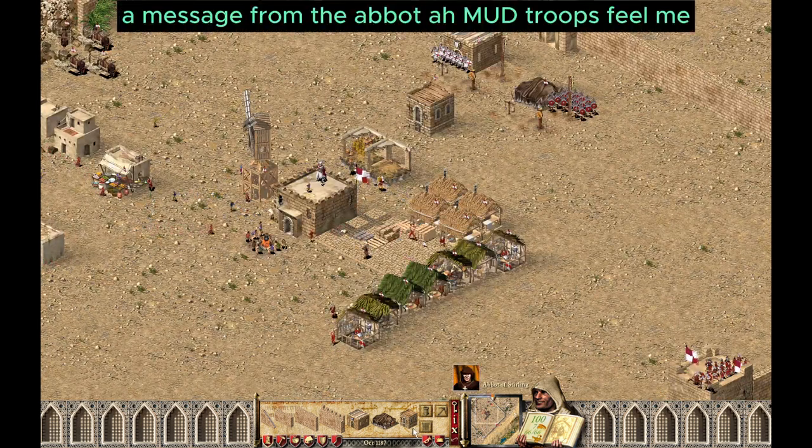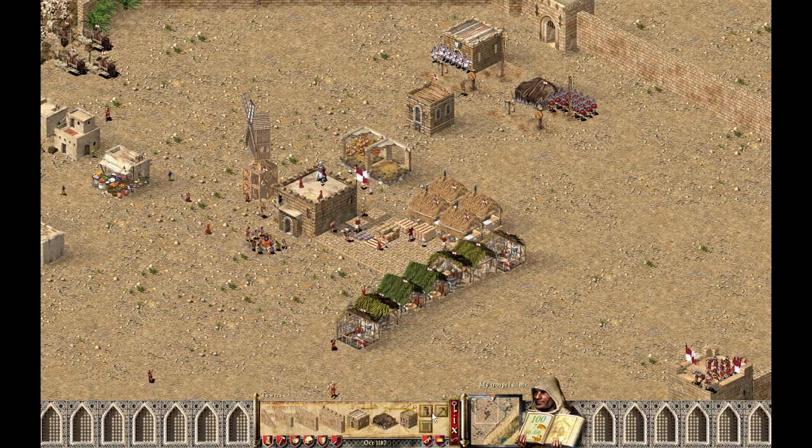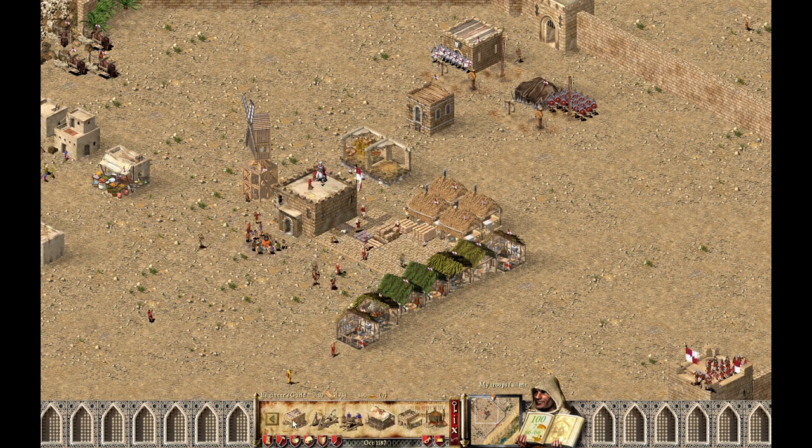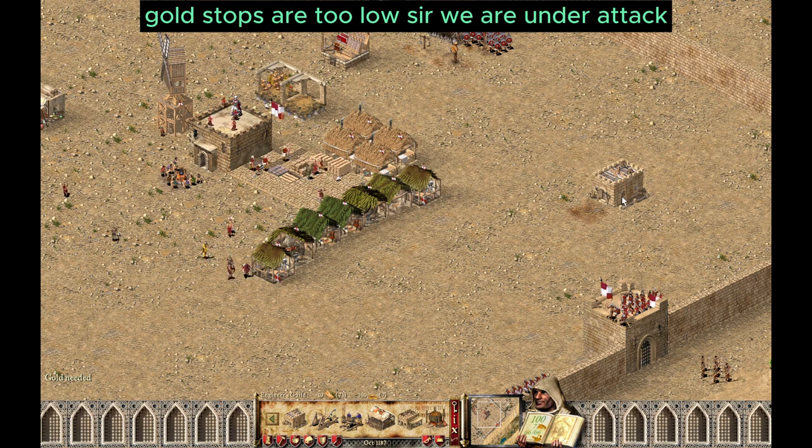A message from the abbot. Ah! My troops fail me! Gold stocks are too low, sire. We are under attack!